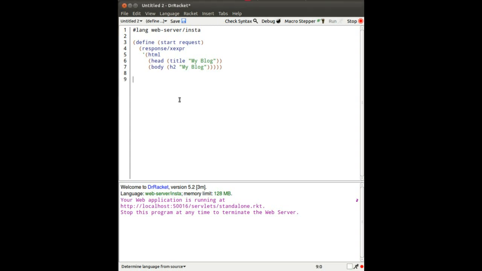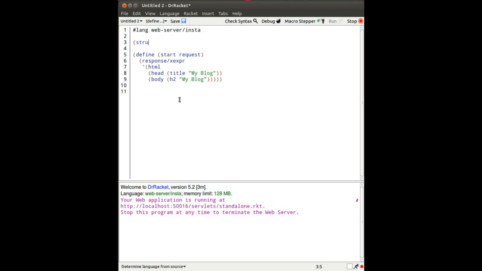So I want to start actually building my basic blog, and the first thing I want to do is create a post. So we will define a structure for the post, and it's fairly similar to other languages.